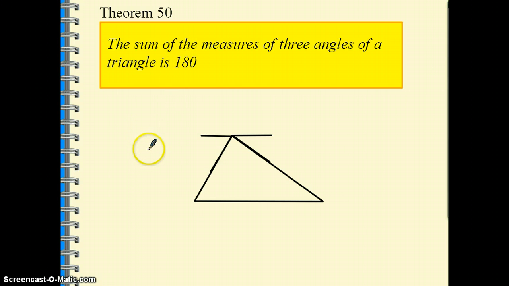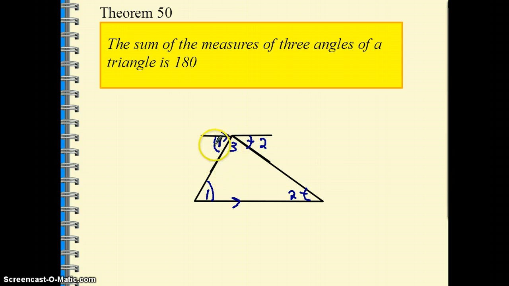But just another way to look at it, to prove it: if we had a triangle here and I drew a line that's parallel to the base of this triangle, let's call this angle 1 right here. Well, this angle is going to be congruent to this angle because they are alternate interior angles if these two lines are parallel. And this angle right here is going to be congruent to this angle, so let's call that angle 2. And then we've got angle 3 right here.